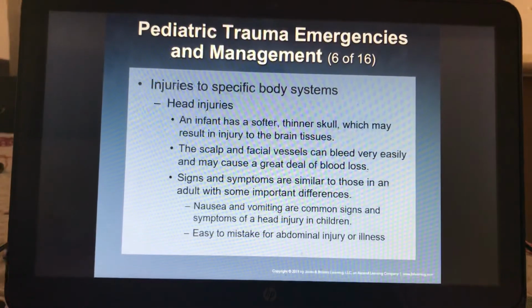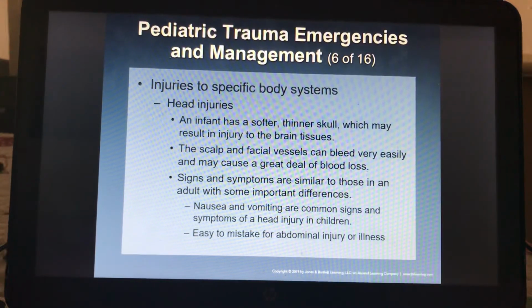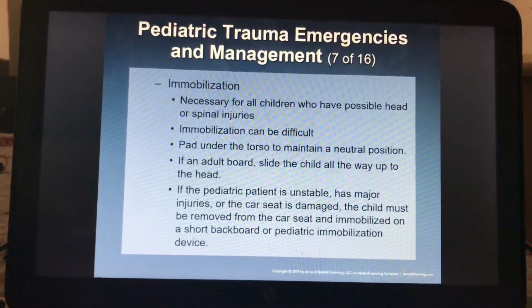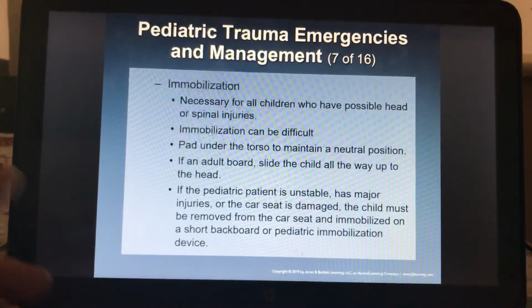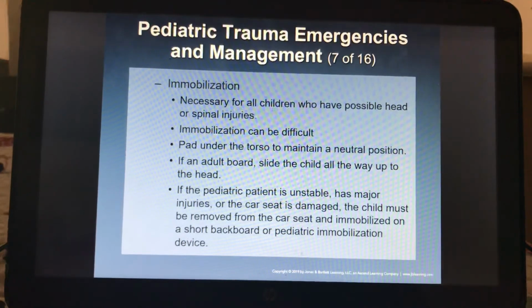Head injuries: remember, their skull is softer. It's not as well developed yet. You still have fontanelles. So there's a good chance that you can have a really bad head injury to a kid, especially if they roll off something or fall. My daughter rolled off the bed when she was younger, and it scared the bejesus out of me. The telltale signs are still nausea, vomiting, stuff of that nature. Immobilize the kid. If you are going to mobilize, remember to pad the shoulders. Put the collar on, pad the shoulders, that way we can keep the airway in line.